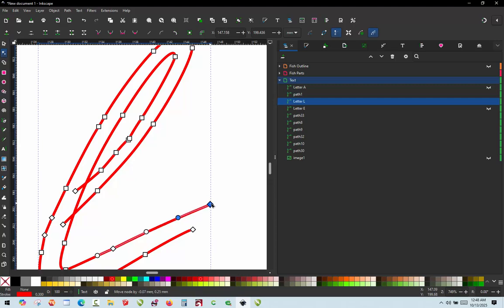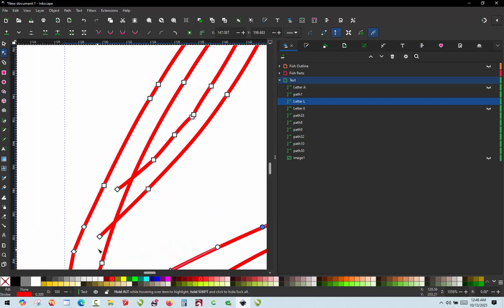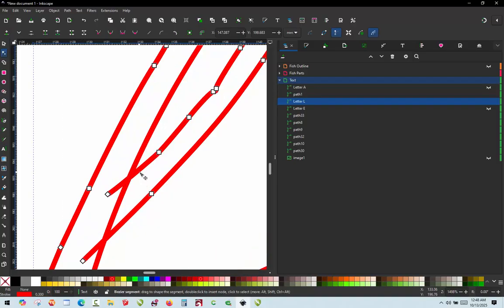Okay. So now from this end, we can kind of scrutinize our nodes from then on out. Let's get rid of our transformation handles here so we can see things a bit more clearly.